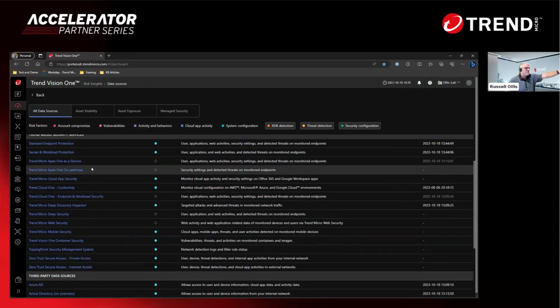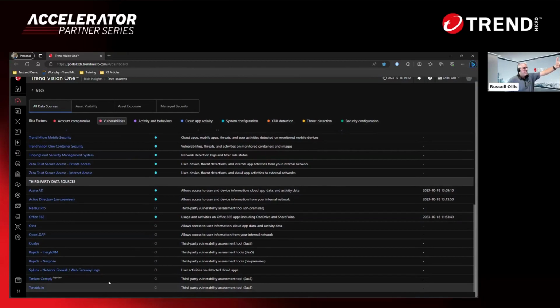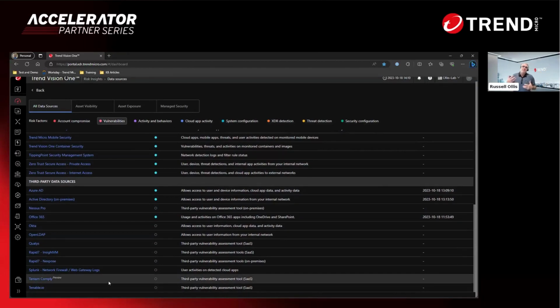So I'm bringing in lots of native telemetry. And then down here, you'll notice I have a pretty good list of third-party telemetry sources that I use where I either don't have a capability there or there's an existing vendor in that space that it's not going to make sense for me to try to do what they do, right? For example, Tenable. There's no reason for me to try to reinvent the vulnerability assessment wheel because Tenable and Rapid7 and Qualys, those are folks who have been doing that a long time. They do a really good job and they have a really broad footprint, right?